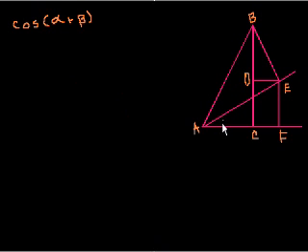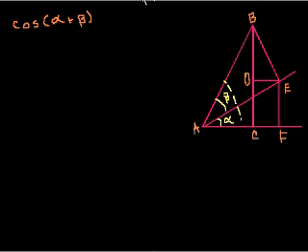So just like that last proof, let's say that this angle, now that color isn't bright enough, let's do yellow. Let's say that this angle right here is alpha, and this angle right here is beta. Right? So we want to know cosine of alpha plus beta. So alpha plus beta is this large angle right here. So what's the cosine of that?